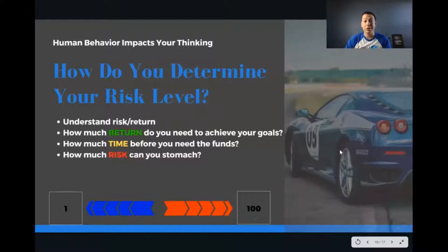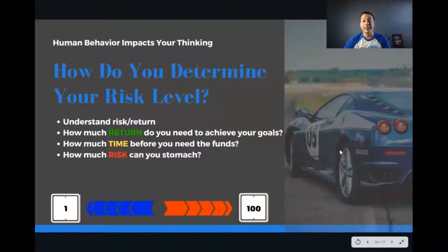So how do you determine what you're actually comfortable with and what your risk level is? First, you have to understand risk and return. Generally, if you're going to take more risk, you expect more return; if taking less risk, you understand you'll get less return. But just because you accept that doesn't mean reality will match your expectation — that's especially true for non-diversified assets like a single company stock. Once you understand this, you can create a plan around how much return you actually need to achieve your goals.